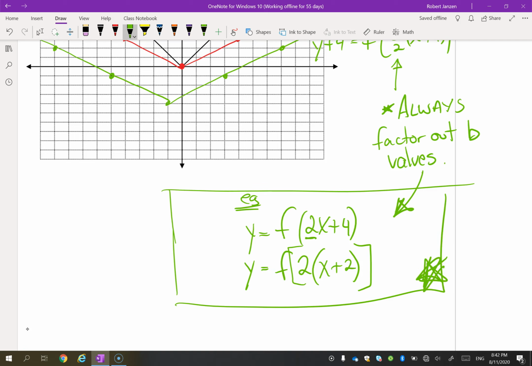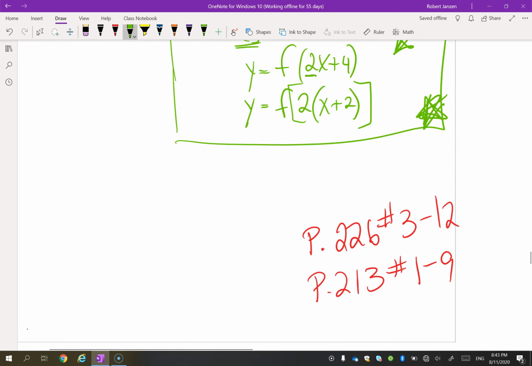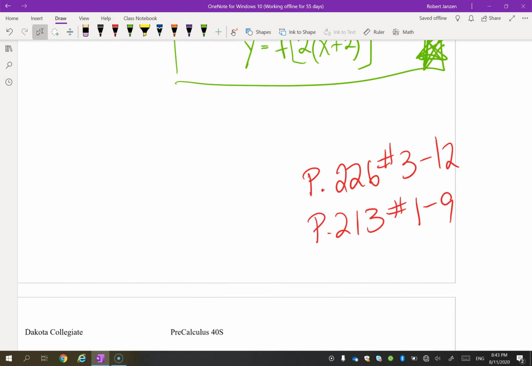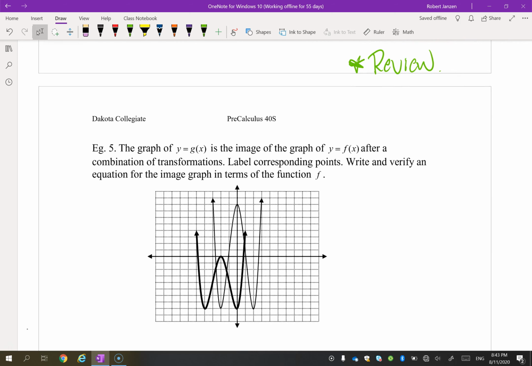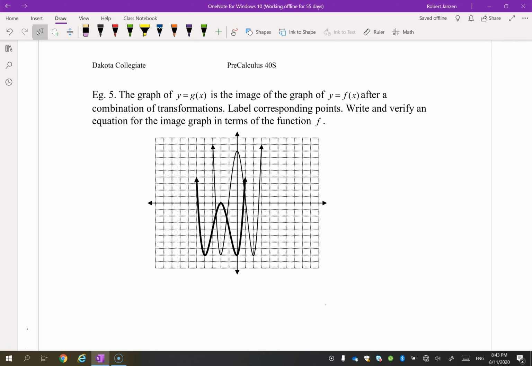I for sure have a question in your homework on that, and I am telling you right now, I will put one on your test for sure, for sure, for sure. Now, I don't care what the b value is, whether it's a negative, whether it's a fraction, whether it's a value like 2, you have to factor it out. You have to factor it out. Okay? There's your homework. Might also add in there, maybe you want to start looking at the review because we're getting pretty close to our test. Okay. We'll stop there. This example here I'm going to do in class.